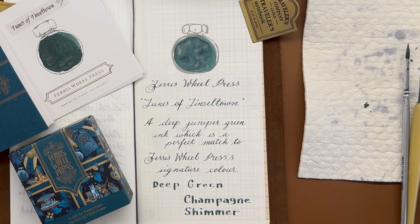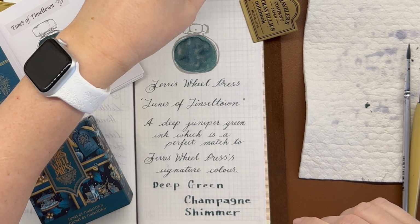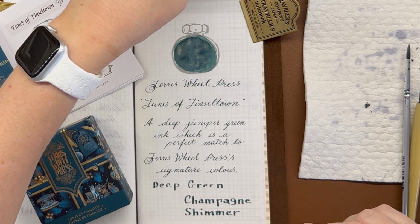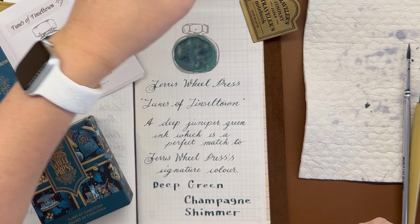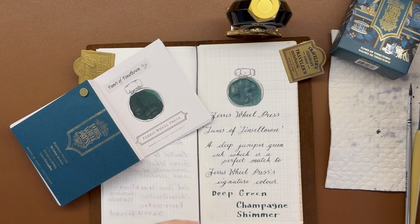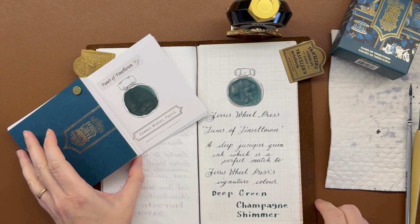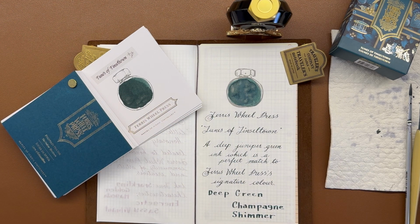And before I had those ones to use, I had a friend 3D print me a holder, and that's what I was using, but not quite as aesthetic, you could say, as these ones. Alright, my friend, I am going to leave it there and finish up with some close-ups with this ink, which is Tunes of Tinseltown by Ferris Wheel Press.